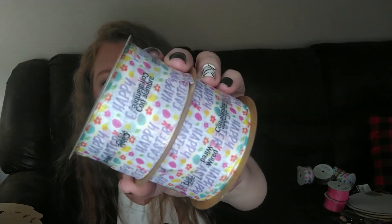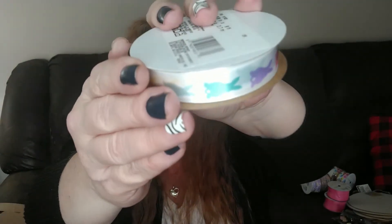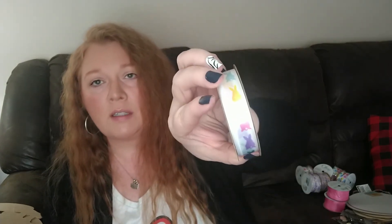The next two I found just say 'Happy Easter' and they've got little flowers and eggs all around them with a white background — I thought this was really cute, and this one is wired also. Then the last little roll of ribbon I got has the little bunnies on it with their little booties showing — this is so stinking cute. I did just grab one roll of these. I don't think this one is wired. This is the five-eighths inch and this one is nine feet, so pretty good deal. This Offray brand — I do see it at Walmart.